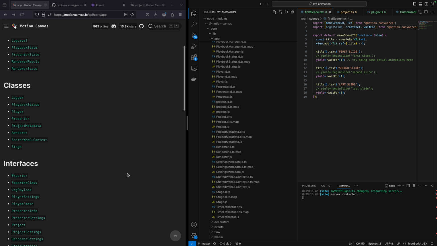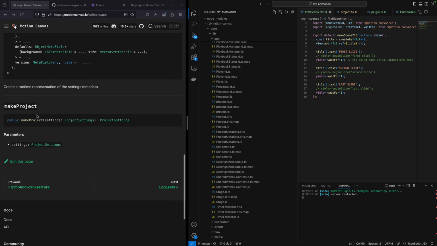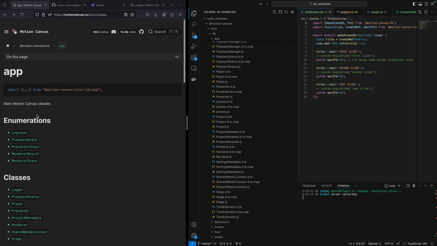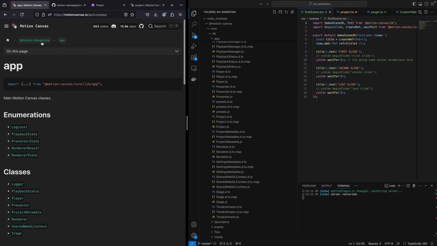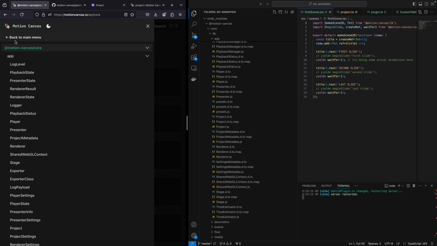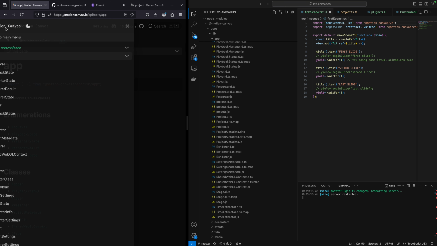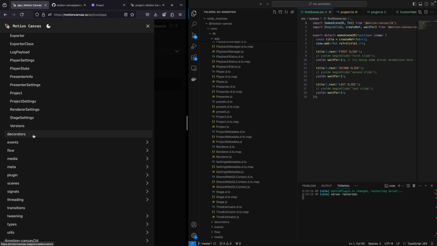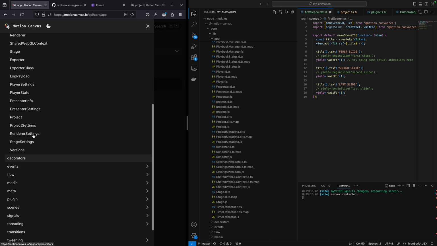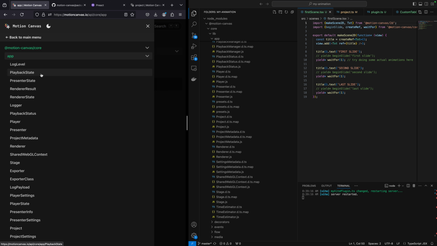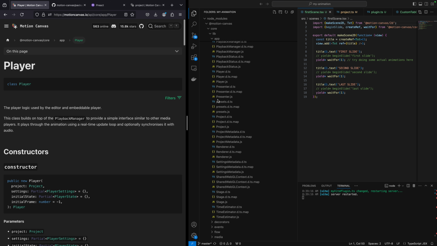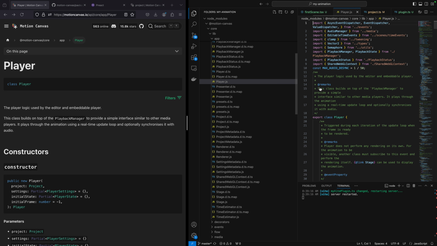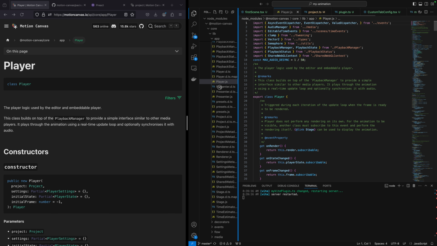So if I go to, let's say, player, let's see. Okay, so we have app, so that's the overview page. Then we have all these different sections within app. Then we have our decorators, events, flow, media. So if I just go to, I don't know, player here, so our class is Player.